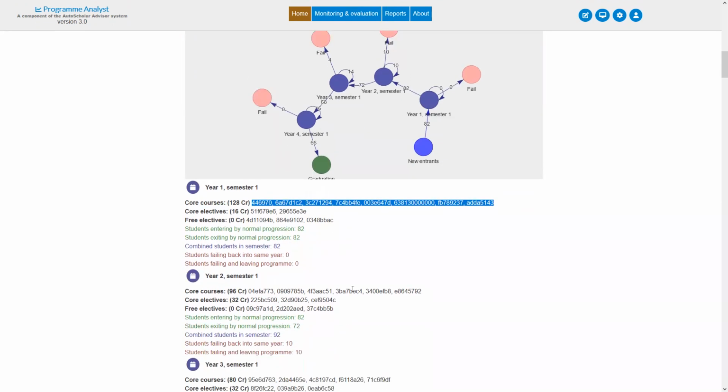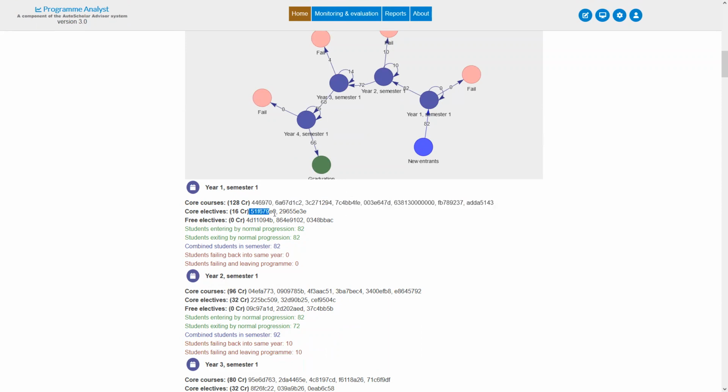And by the way, because we switched on anonymization, it looks garbled here. Without anonymization switched on, you'll see the course code, like your Maths 101 and things like that. So it's much more descriptive when you don't switch on anonymization. So it's figured out from the student data which courses are core and need to be taken by all students in that academic program.